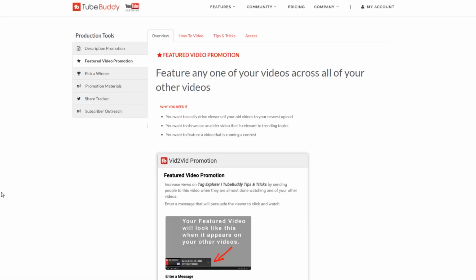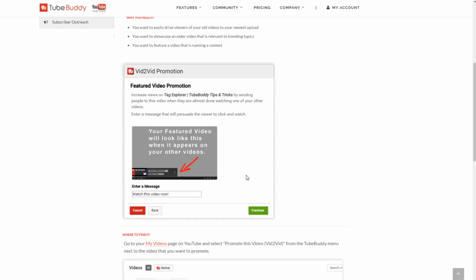So now we're going to take a look at some of the promotion tools that TubeBuddy has to offer, and this particular one, which I think is a really nice thing to look at, is called the featured video promotion. What this feature allows you to do is choose a video and apply it to an older video, and it brings out a little pop out on the video player, which allows you to promote a video to your viewers that may be relevant or something that you want other people to see. So for example, if you're running a giveaway, you can promote that giveaway video on your older videos using this feature, so more people can see it.